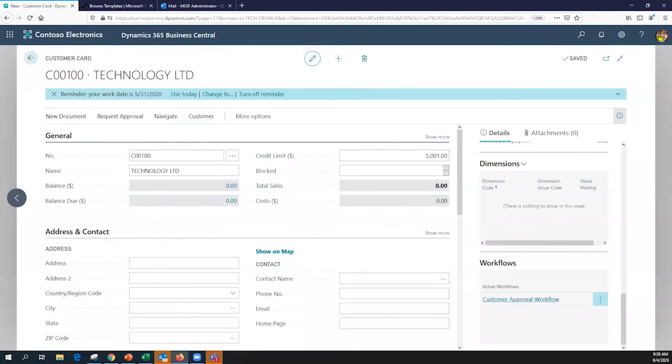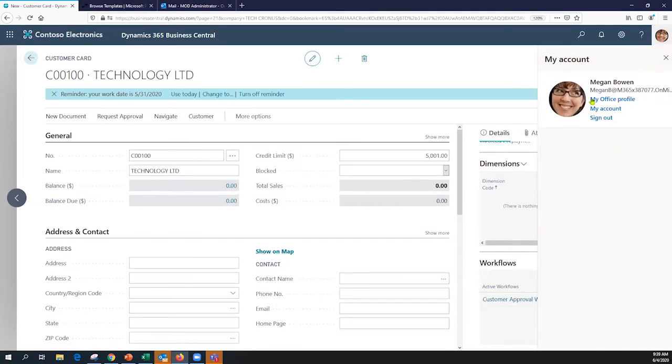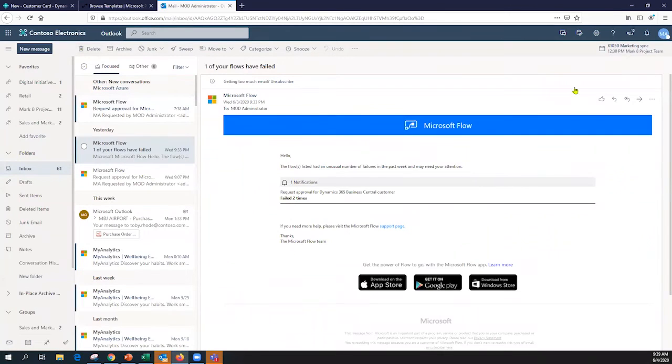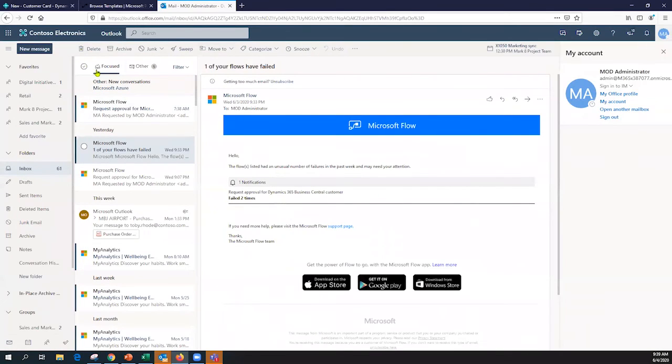I forgot to mention that in the company, I'm working with Megan, who is creating the customers, okay? But she's the user who is requesting it. And above her, I have an administrator who is in the account that I have here in my Outlook. This is Office Outlook 365 in the cloud as well. And here I'm opening the administrator account in Outlook.